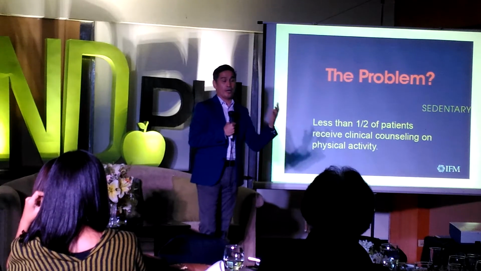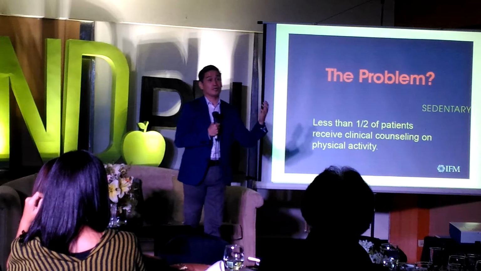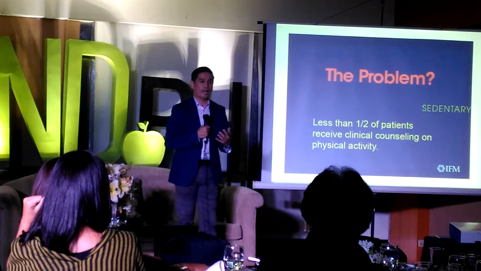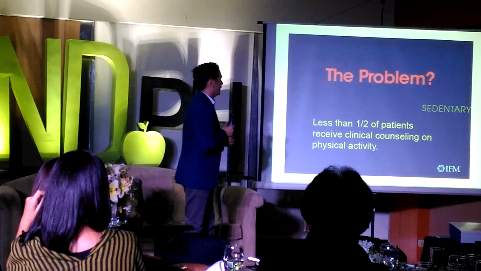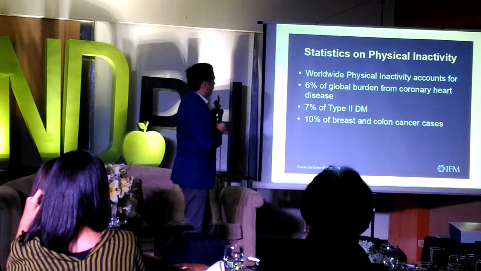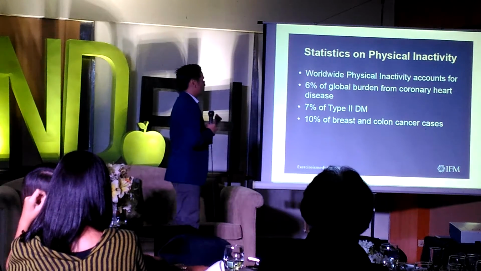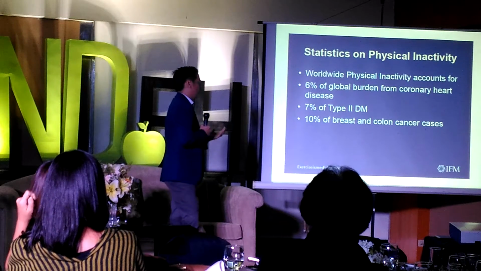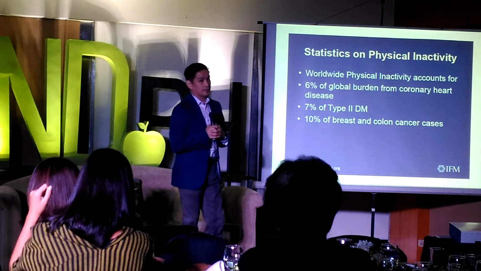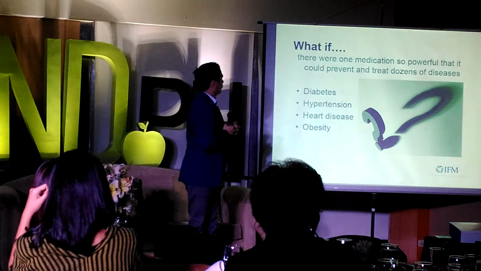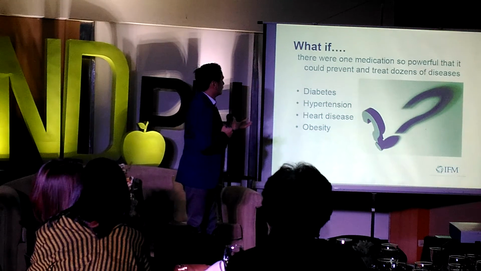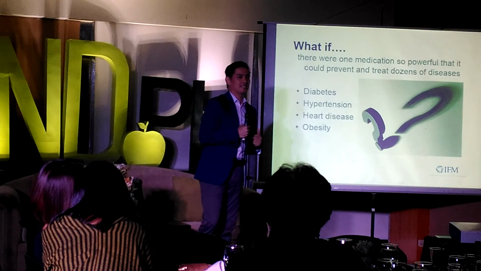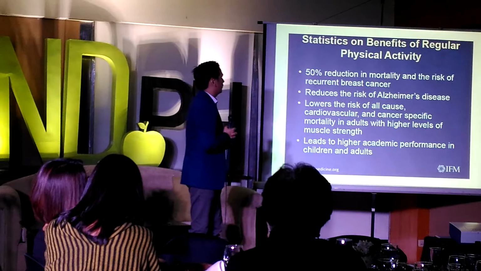But like I've said, even exercise. But nowadays, I'm happy because there's a movement called Exercise is Medicine in the Philippines. So it's personalizing it. That is what is important. Worldwide, physical inactivity accounts for 6% of global burden from heart disease, 7% of type 2 diabetes and 10% of breast and colon cancer cases. But what if there were one medication so powerful that it could prevent all these diseases? And what is that medicine? Like I said a while ago, exercise is medicine. So all of that will impact it.